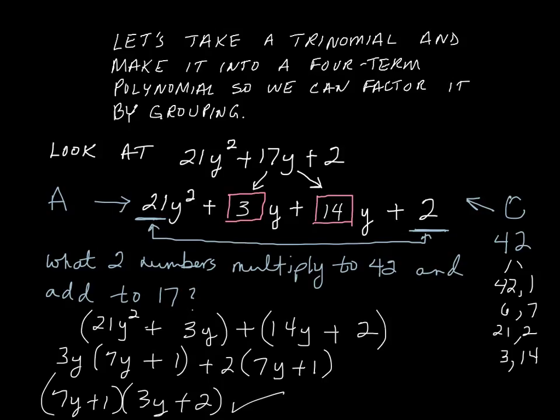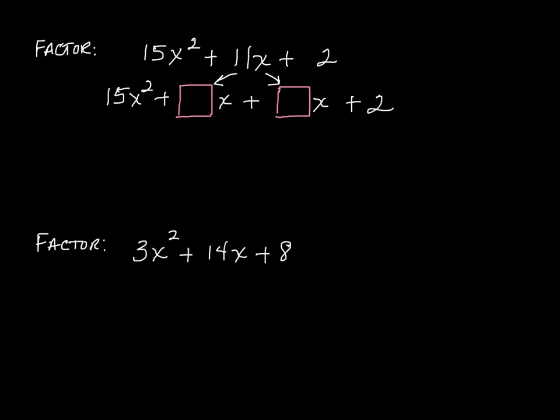Won't get it the first time. Let's move to another one. I've taken the time to break this one up so you can see what we're doing. Notice what's happening. The leading coefficient is not a 1. You don't do this when the leading coefficient is 1. You don't have to. But when the leading coefficient is not a 1, like this one is a 15, you go use the AC method. So we take the A and the C and multiply them. That's the first thing. Multiply 15 and 2. And we get positive 30, because both of those numbers are positive. Now I want two numbers that multiply to 30.